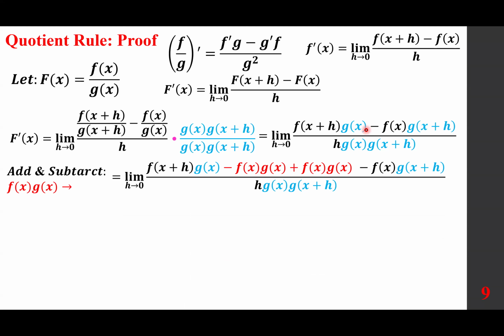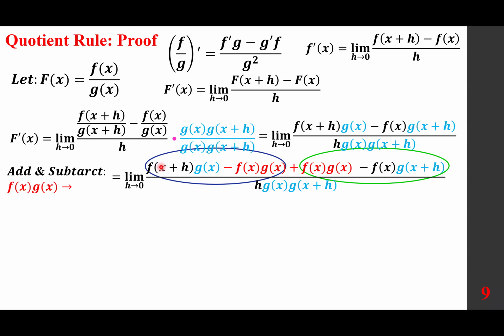Now, we're going to put these two together and those two together. So pay attention to this part. I want to make sure everybody understands. First of all, the numerator, you see this h, I can keep g of x times g of x plus h at the bottom. This is algebra, everybody. I can put the h as the denominator for this one as well as this one.